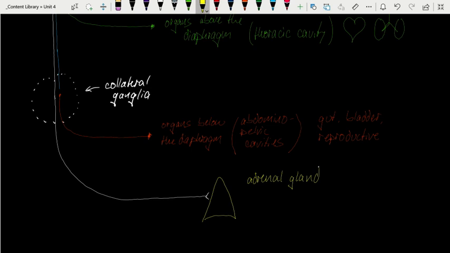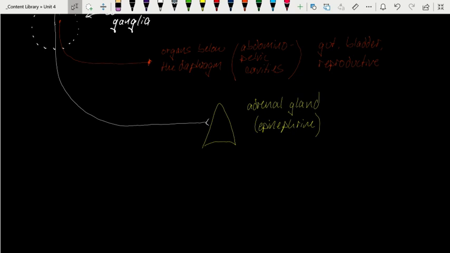In this case, the adrenal gland itself, the adrenal medulla, is comprised of modified postganglionic neurons whose job is to make and release epinephrine. Just as a reference point, we know that the adrenal gland is sitting right on top of the kidney. And now we've got our 4 routes.